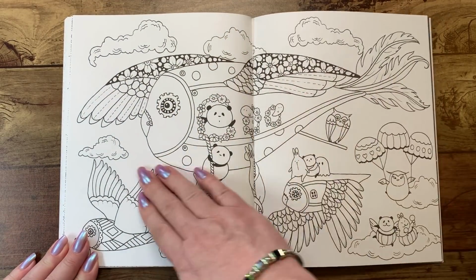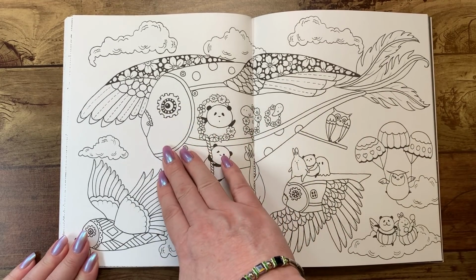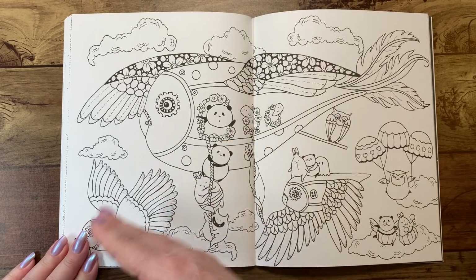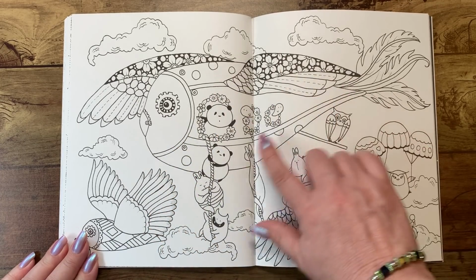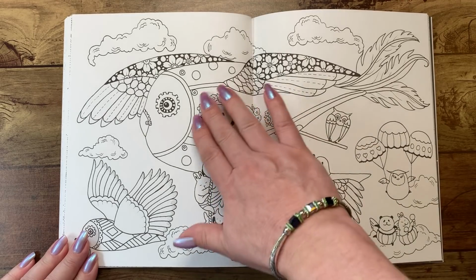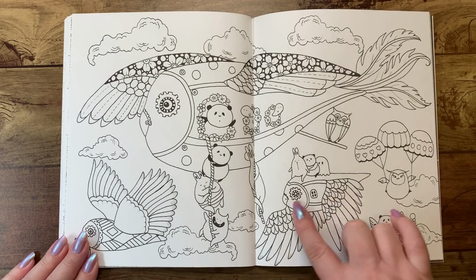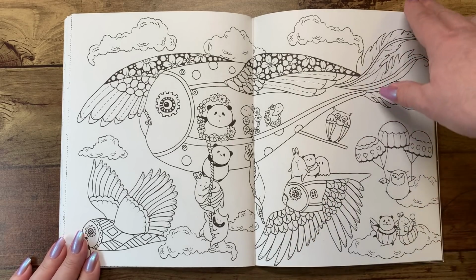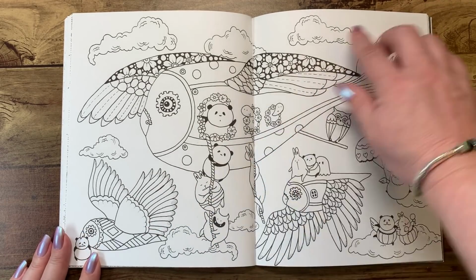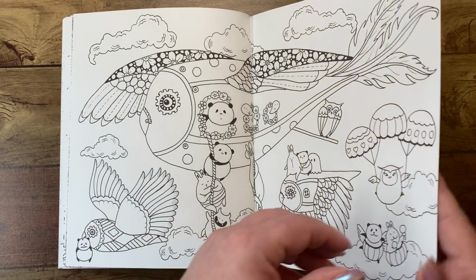Here we have another owl airplane, more metal looking than the last one. So we have some gears on him. We've got the little bears coming up through the window. A couple of little ghosties up here. A couple more of those. This is really a cool picture too. So we have 3 airplanes on this page, doing parachuting over on this side.